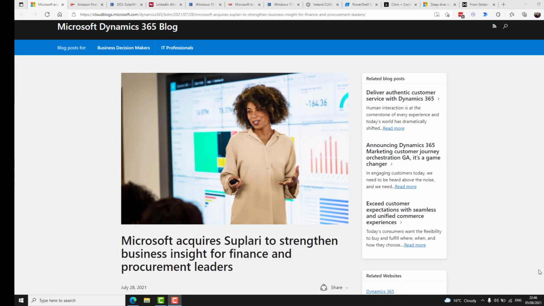And sticking with Microsoft, it has acquired Supplier.AI, a leading provider of supplier spend insights that enables companies to proactively manage supplier spend by transforming data from multiple sources, such as contracts, purchase orders, invoices, expenses, and supplier risk, into valuable insight.